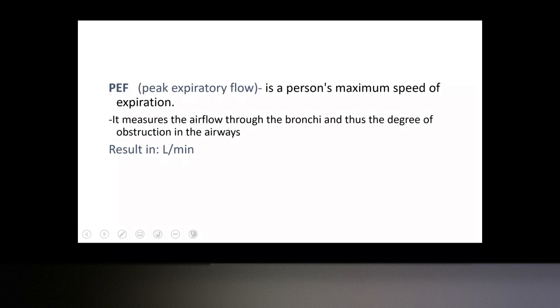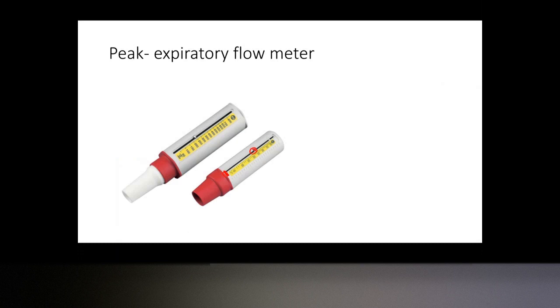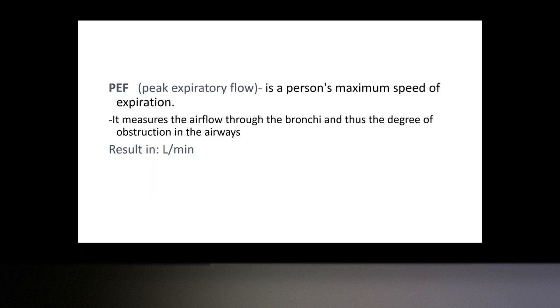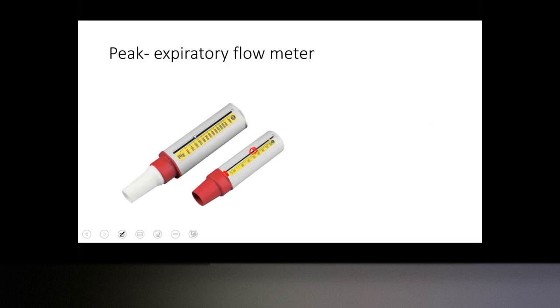Remember initially when I said that this is used just to have a basic idea if the person's lung capacities fall in the normal category. What it does is that it measures the maximum speed of expiration. So it will only give you a general idea if the person has any kind of issue. And if the person does have any changes in his lungs, we can go further with spirometry. The values it measures are in liters per minute. So suppose you get a value of 250 liters per minute. Now, how do we interpret the value?